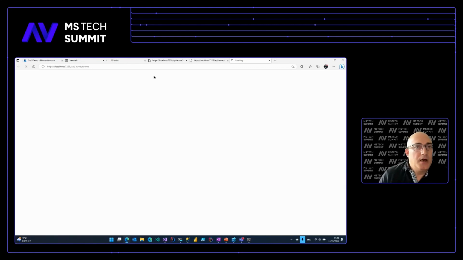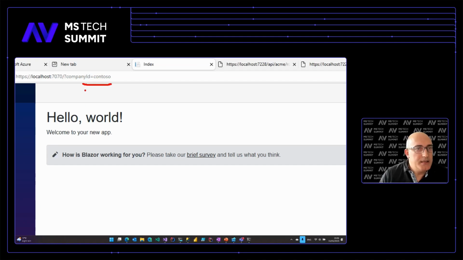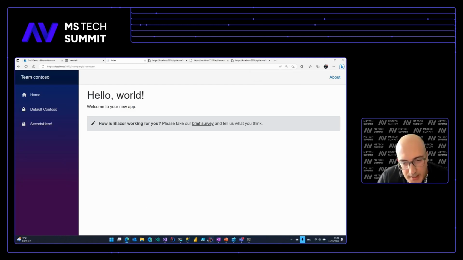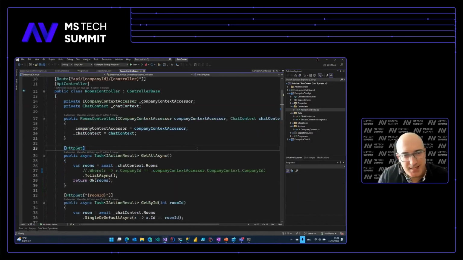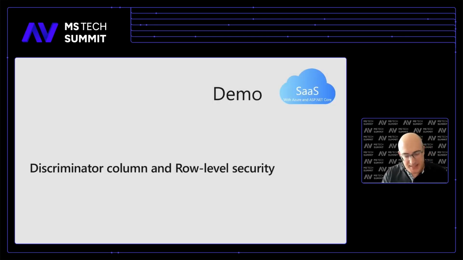So let me relaunch my application, right? So rebuilding it, the application is reloading, and now I'm in Contoso, right? I can only see the data of Contoso. As you can see, the two tables from Contoso are here. But if you remember, the astonishing thing is that I still have the bug here that I had forcibly introduced before, right? But it's row-level security that is compensating my omission, and it's basically kicking in and preventing any data leaks. Okay, so this is the first achievement for today, having data isolation implemented in a proper way.